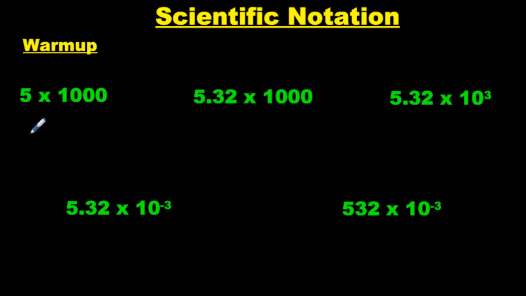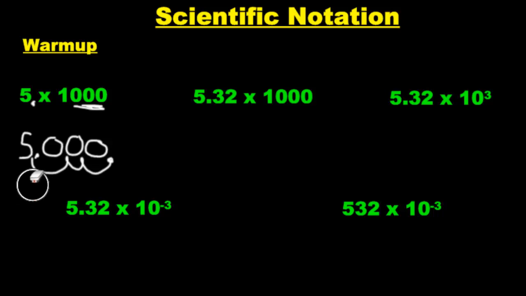5 times 1,000 is 5,000. Okay, great. But how did that answer come to be? Well, for one thing, we have 5,000. Okay, we understand that. But what really happened here? Let's look at it in detail. What really happened is those 3 zeros moved the decimal spot that was originally here and bounced it 3 times to the right. And now it's 5,000. And then we can erase all of those spots here and make it look pretty. And we've got 5,000. That's all.